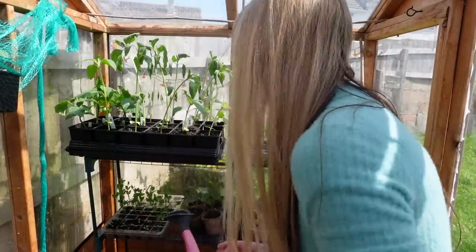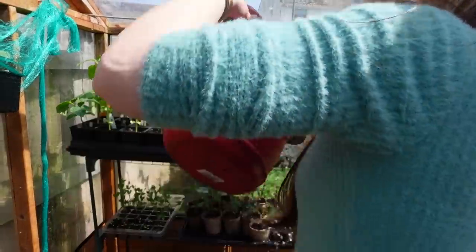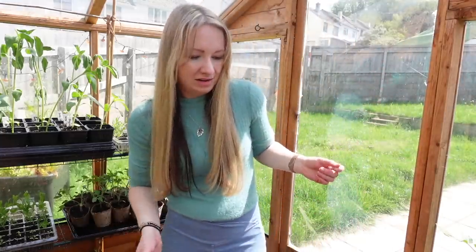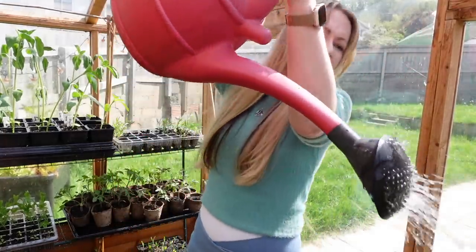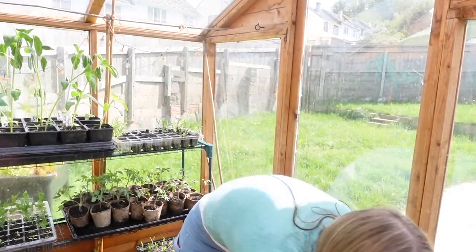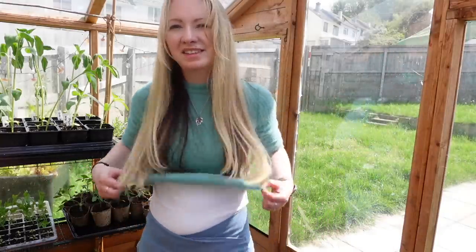Let's see these guys. Well, I can't do these ones, can I? You'll have to stand on the peas. Peas are dying anyway. We went on holiday and peas grow really quickly and their roots fill the plugs really quickly, and the tray just dried out while we were away, and when I came back they were basically all dead. So I gave up on peas. Another one of tomatoes. Tomato plants. Okay. This just looks so bad.